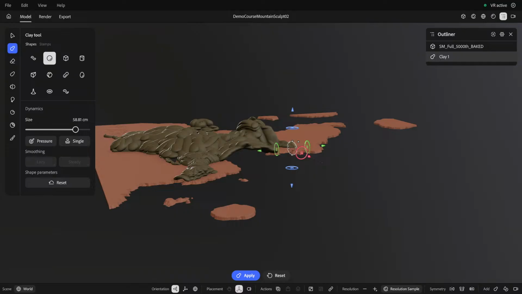Let's see. This smells all about fire. But yeah. No, that's further up north. What the hell?